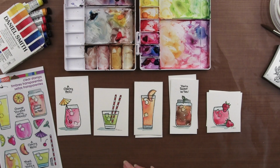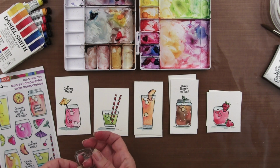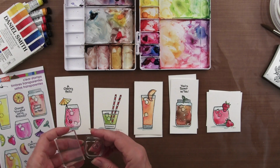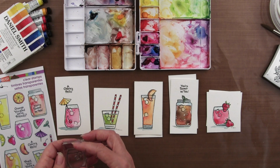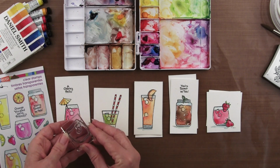We're going to start by painting each of these different little cups and glasses and jars individually, just to get the feel of it. And I'll mention that when you take your clear stamps off of the carrier, we've opened up the area in the middle so that it won't stamp with ink where you don't want it. And that makes it sometimes a little bit tricky to get things lined up on your block. Because of that opening, it's possible that they can get skewed.